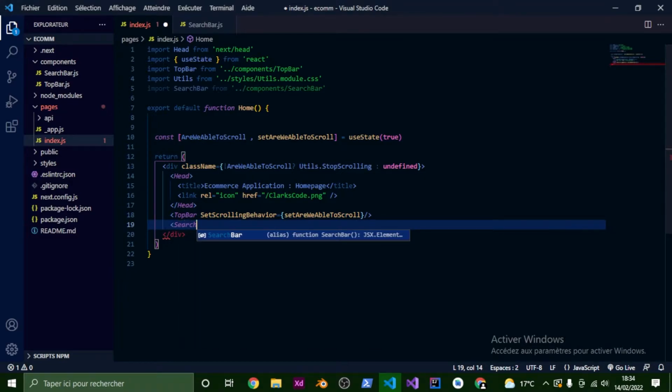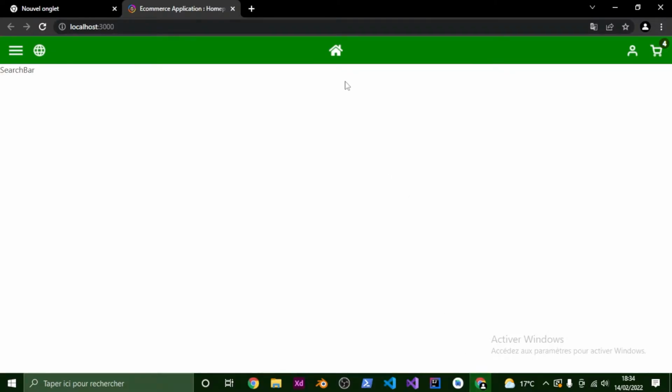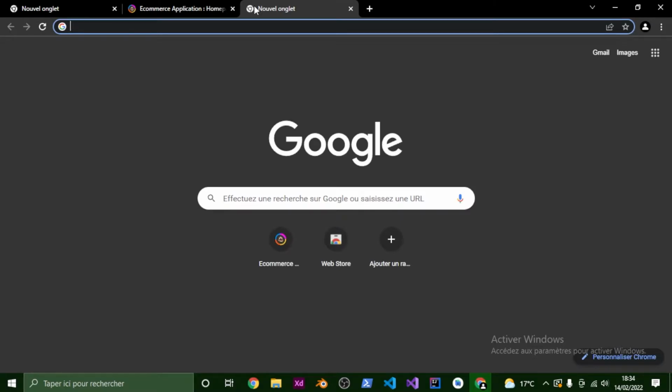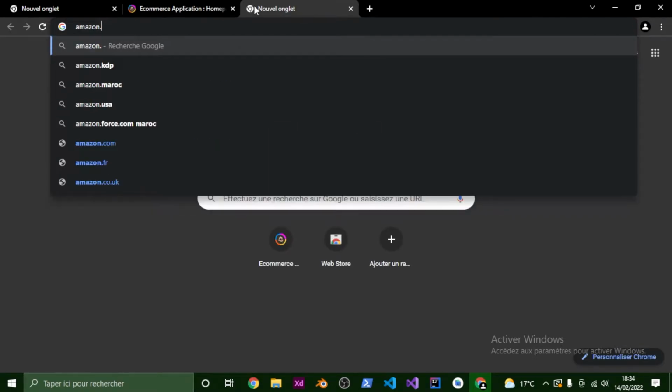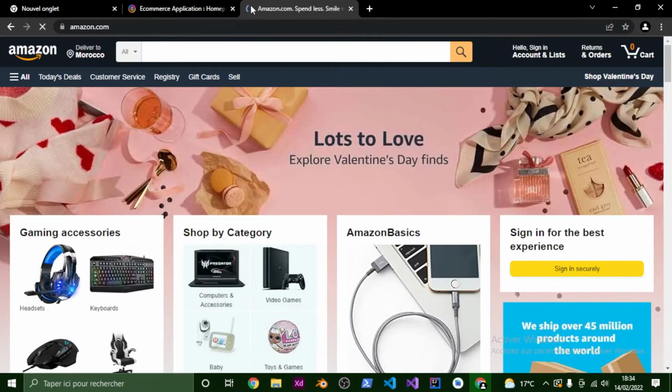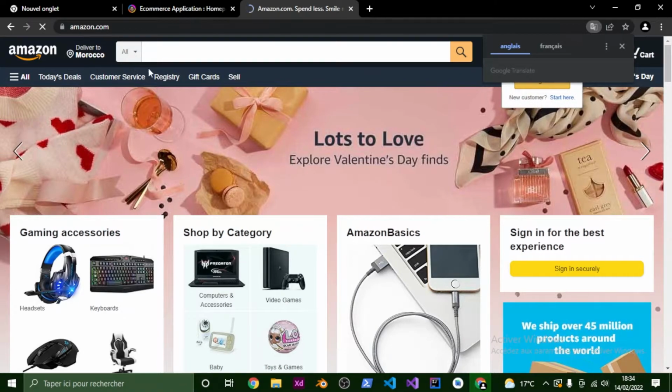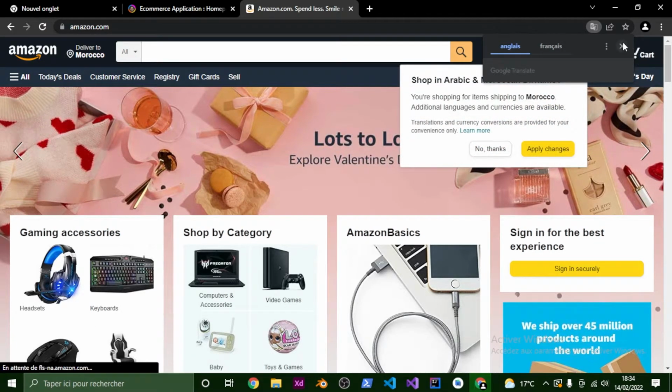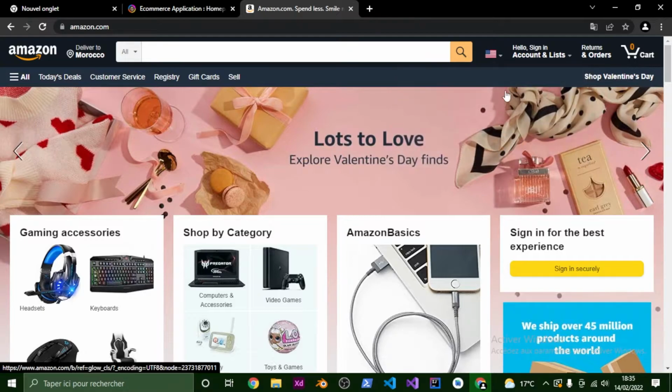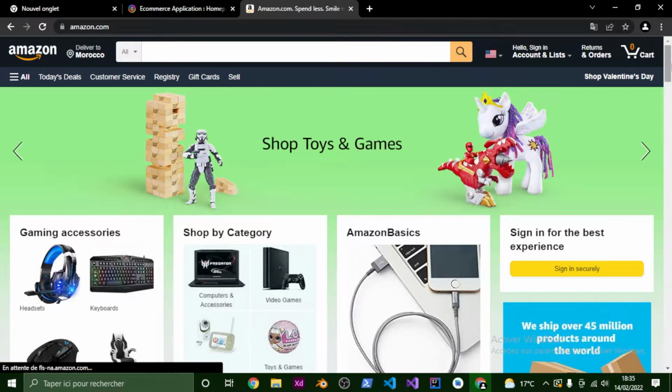Later in the project, for people who want to change this home icon and make the search bar on top like famous websites, for example Amazon.com, you can get inspired by that, but you don't have to copy it because that would be infringing the law. But you can still see how e-commerce behaves.